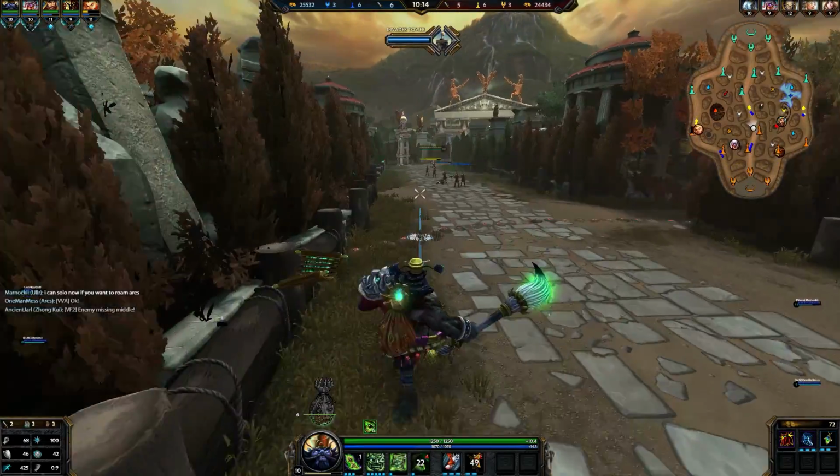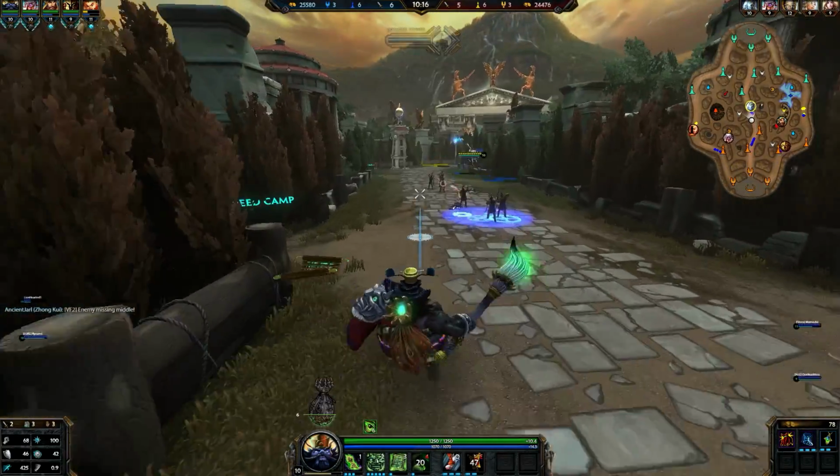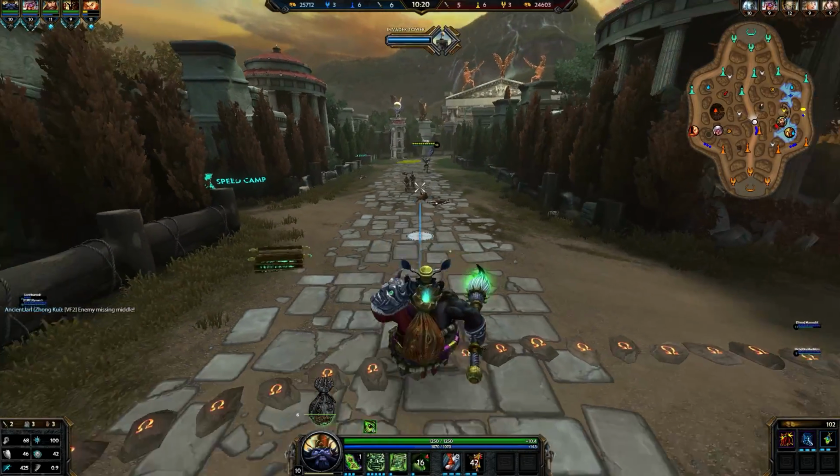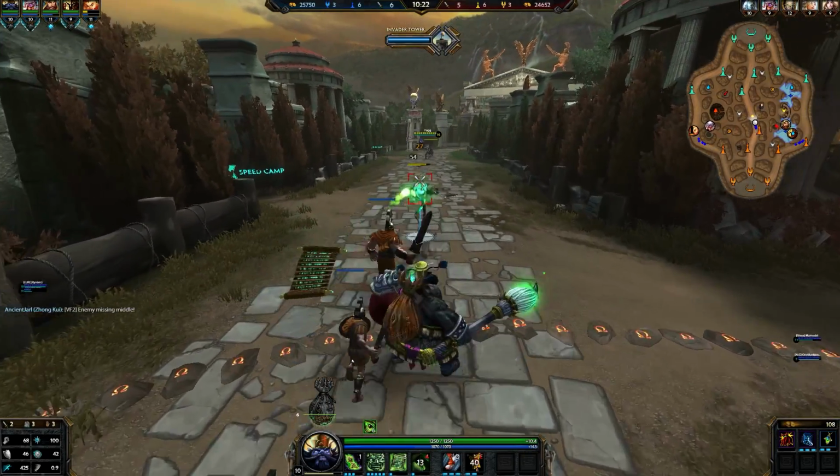Enemy missing middle. Your left tower. I just need to be careful. That was 3 assists for me. I'm just going to sit tower, though. Kronos is a lot stronger than me now. He's just a better player than I am.